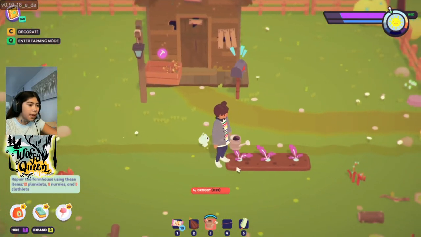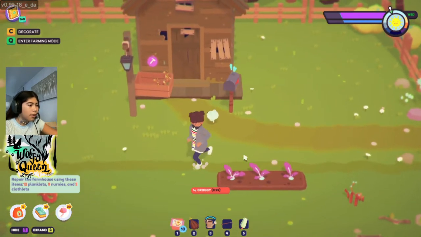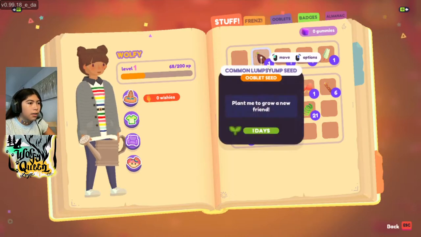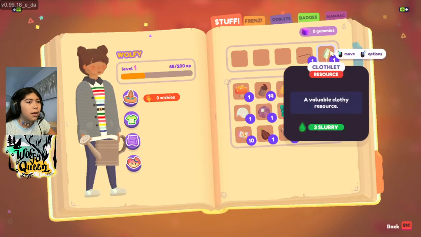Let's water these plants. Do they need to be watered? No, they don't. That's good. Okay. How do I rearrange my stuff? Oh, okay. Put it here. And put that seed here. Put the dribble can here. And yeah.